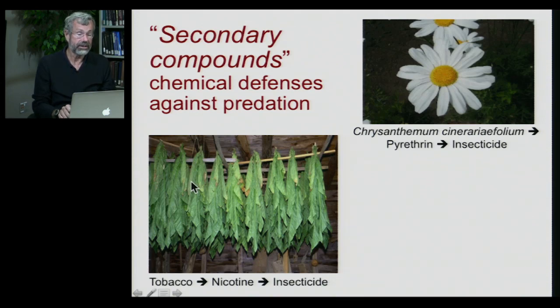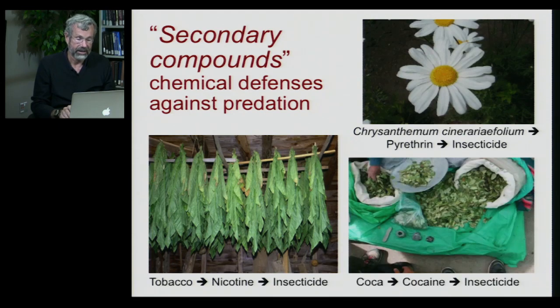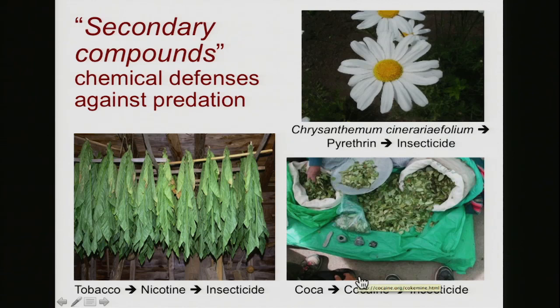And yes, a lot of the things that we use recreationally, at least some people do, like tobacco. Tobacco gives you a high because you get the nicotine, and the nicotine is the plant's way of killing insects. So every time you light up, the buzz you get is a poison. And likewise, the active compound in the coca leaf, which can be extracted and purified in the form of cocaine, is ultimately an insecticide. So these are powerful compounds in our bodies because they evolved in the plants to try to kill whatever is bothering them.